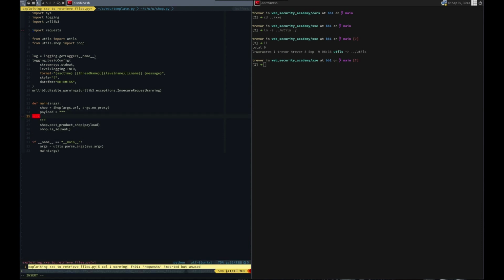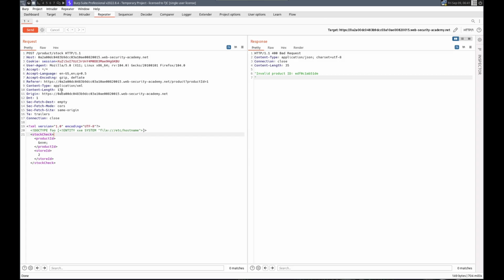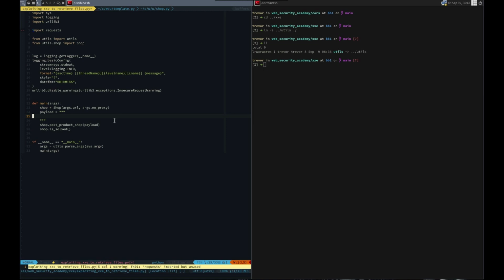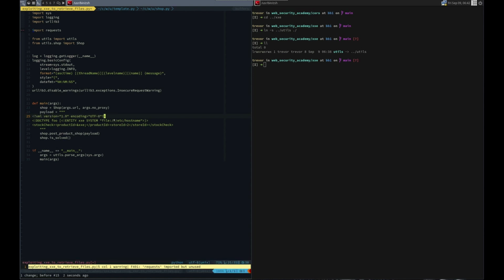All right, our payload will be this. Whatever, it doesn't have to be indented. Except we're going to change this, change word to passwd. And everything else looks fine.